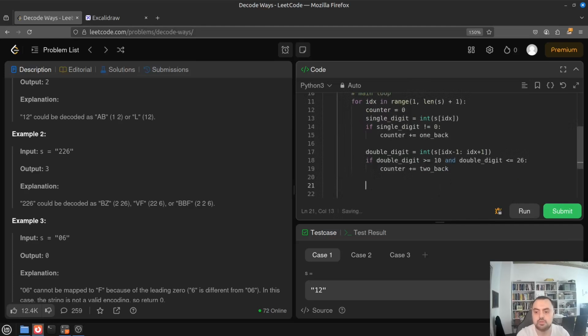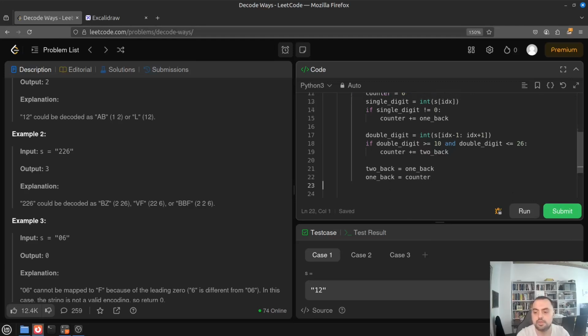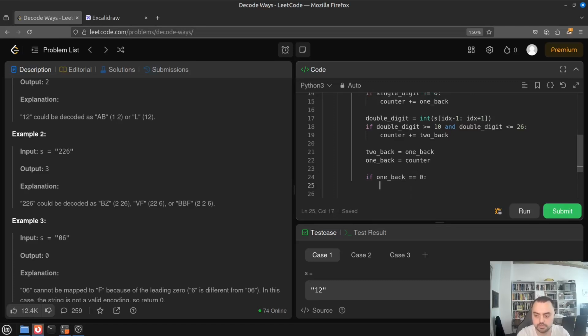So 2 back becomes what was before 1 back, and 1 back gets what was in the counter. And that's more or less it. We can also exit early if 1 back is equal to 0 by this point.